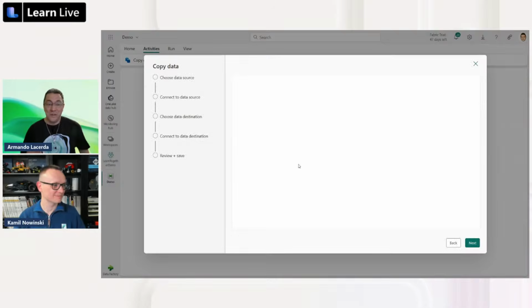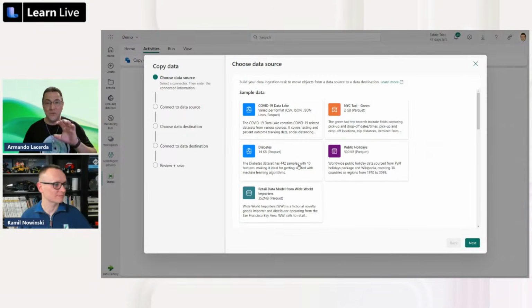And one of the things to keep in mind is when you're doing a data pipeline, you are not doing data transformations like we mentioned. We can be orchestrating how the data transformations will happen. But in the data pipeline, if you're moving data, you are moving data. You're not transforming data. So this copy activity is not designed to transform data. It is designed to move data from point to point, right? From whatever place you want to get it from. Usually you bring it into Fabric, but it can be any place that you have access to.